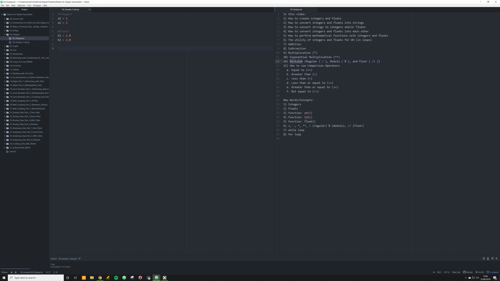We're going to be talking about how to perform division and a few different types of that: regular division, modulo division, and floor division. Then we're going to be talking about probably one of the most important things to learn when it comes to numbers, which is how to use comparison operators, which is just a very fancy way of saying things like equal to, greater than, less than, etc. And we're going to work very, very minimally in this video with while loops and for loops.